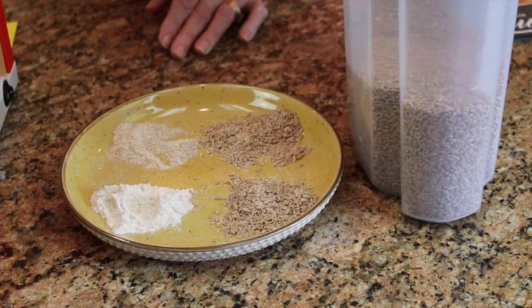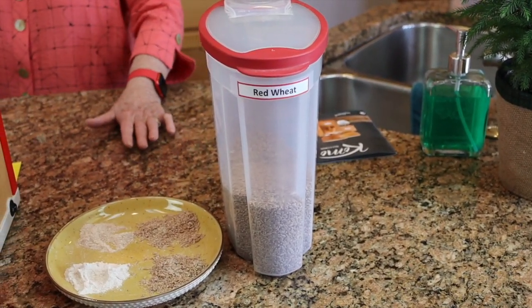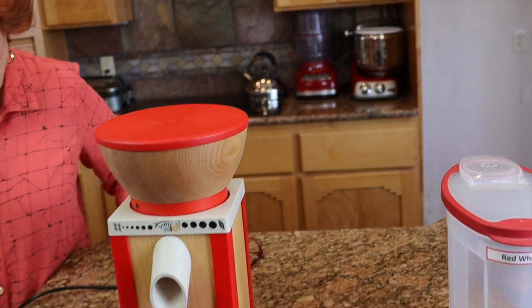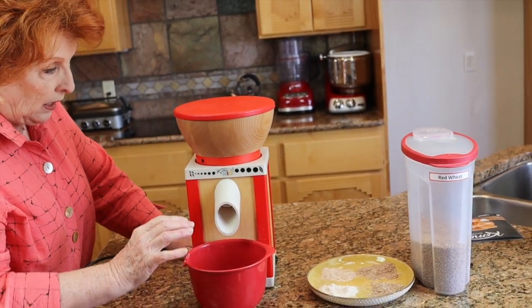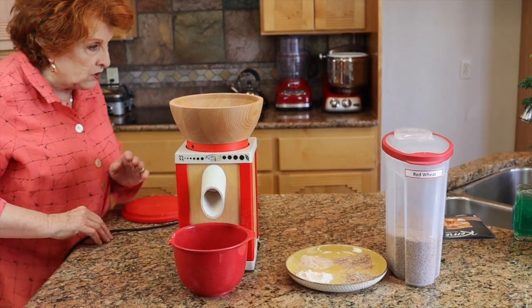I'm not sure what I would use this coarse of flour for, but I might find something, who knows. And I was using my hard red winter wheat. So here's basically how this works. Here's the hopper. The grain goes in here. I'll put some grain in.